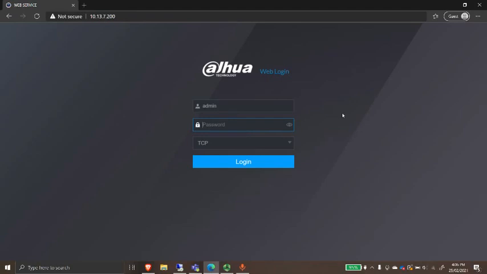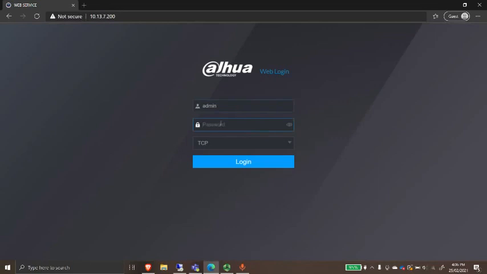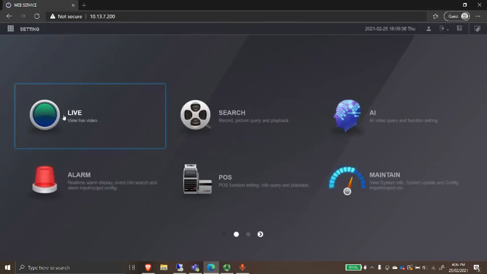So first thing you want to do is go to the IP address of the NVR in your web browser. Start with Internet Explorer. That's the recommended browser to use by Dahua. If Internet Explorer doesn't work, then you can give it a shot with Edge or Chrome or Firefox. So I'll reload the page. Then you just want to stick in the password. So that's the same password you use to log in to the NVR on the monitor connected.